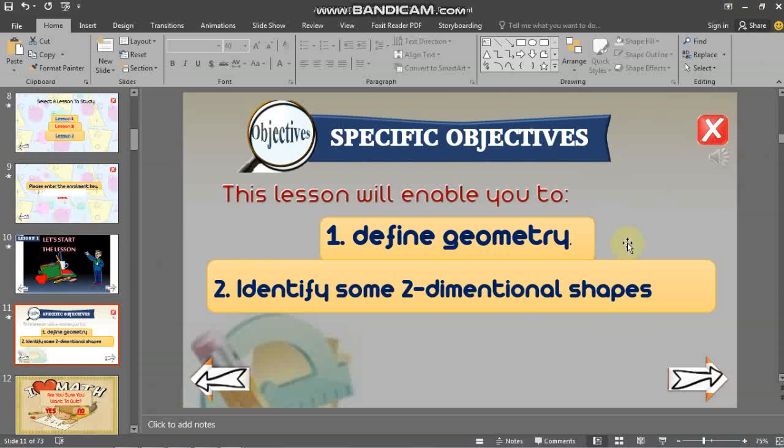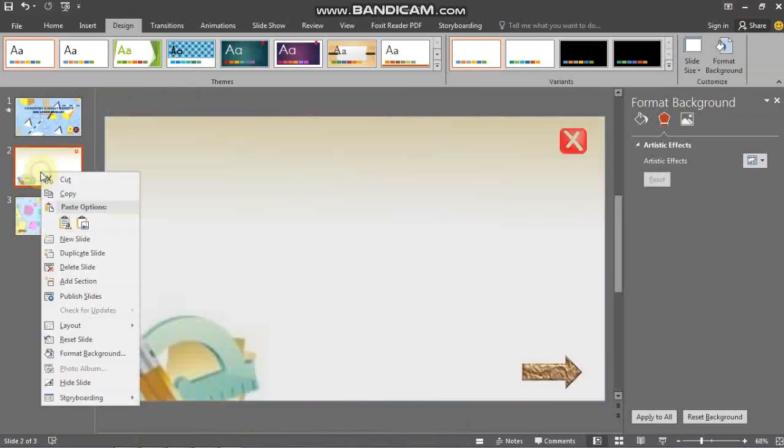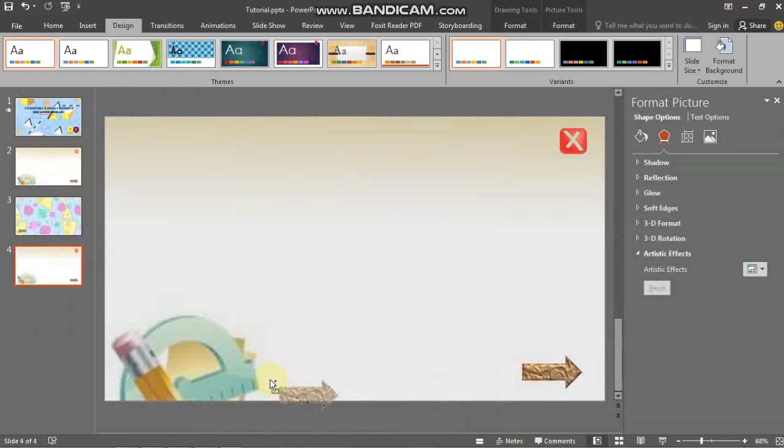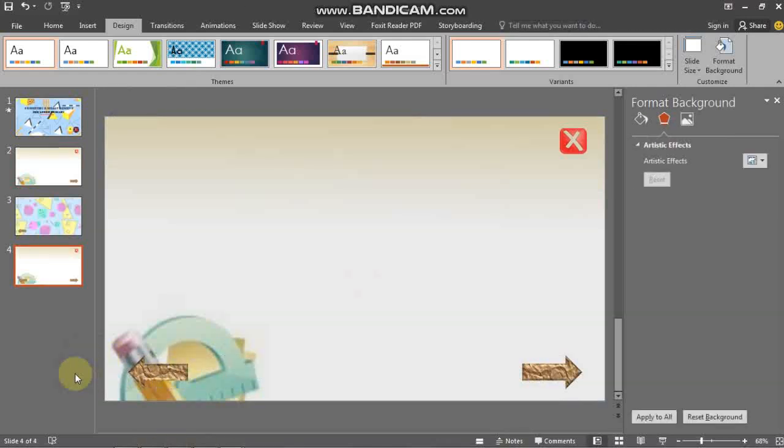I think this one is similar to one of the pages. Which one was that? Yes, this. So we just have to duplicate this and move it to the next slide, and we make a copy of those buttons, then we add the back button, and I think we are done.